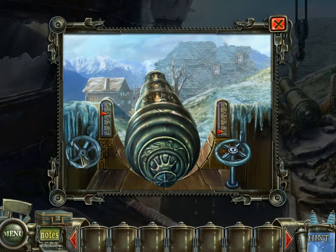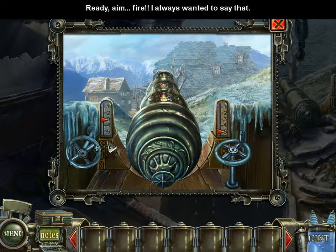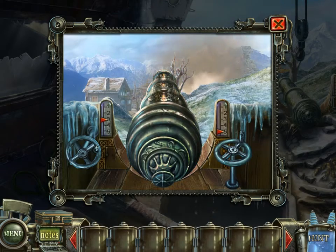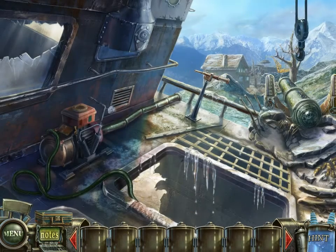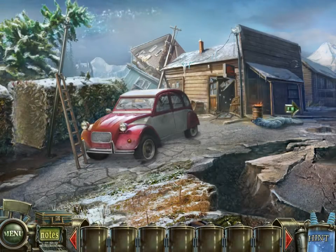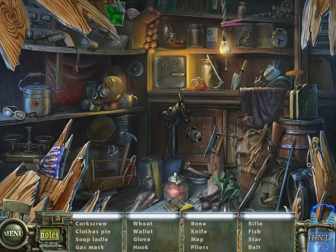Like this. Ah, ready, aim, fire! I always wanted to say that. Whoopsie daisy. That was kinda brutal-ish. Alright, more hidden object scene. More traditional.